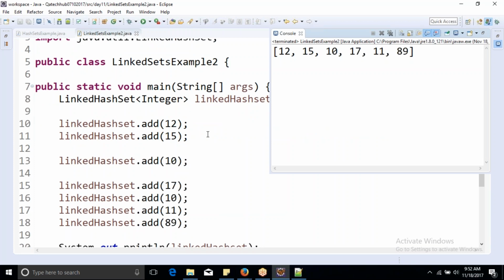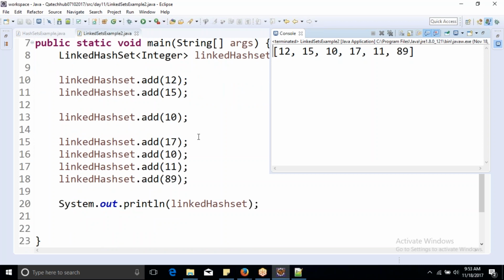Internally it is working just like your linked list, where the first memory location has the address of the next, and then the next, and then the next, and so on. So this is how linked set works.